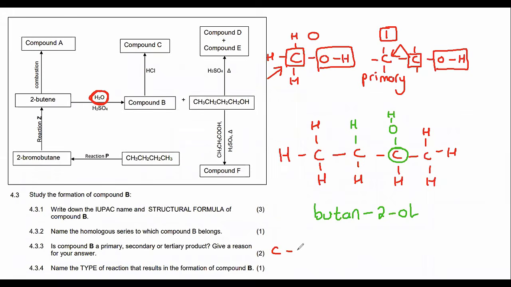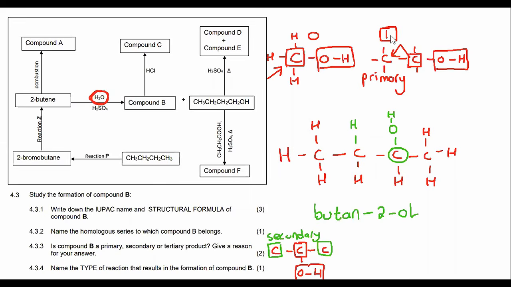If we have something like this, so what you do is you look at the OH, then you look at the carbon that is touching that one, which is this one over here, and then you see how many carbons are touching that carbon. So that's going to be 1 and 2. So whenever you get something like that, then it's called secondary.